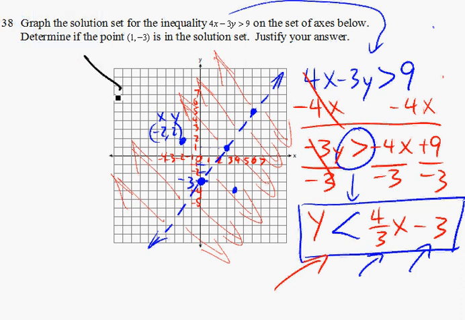Right? This will be the greater than side, and the arrows pointing down will be the less than side. Okay, and that's an easy way to judge which way you should shade in. It takes a couple of practice problems, but if you actually get this part, it becomes a lot faster and easier. Okay, so let me just erase these arrows I drew.